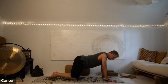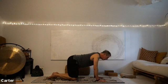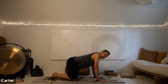When you're in your up dog or cobra, give yourself a moment here. Maybe gaze over the right shoulder and left shoulder. You can even wag the tail a little bit and lengthen. And then you're going to ease yourself into table pose. So knees down, hands underneath shoulders. Wag your tail from side to side.